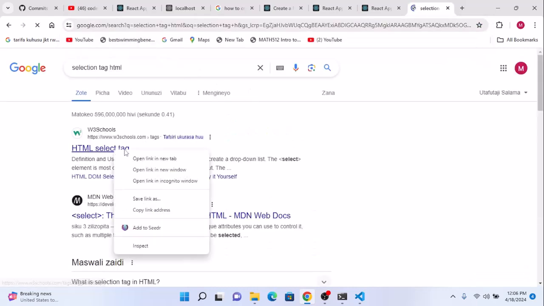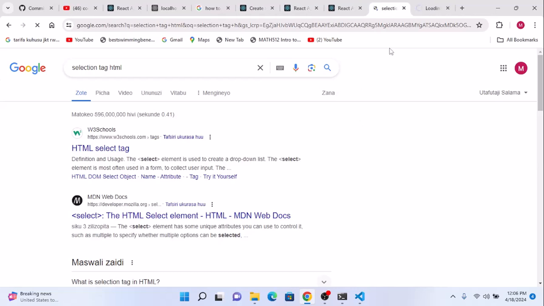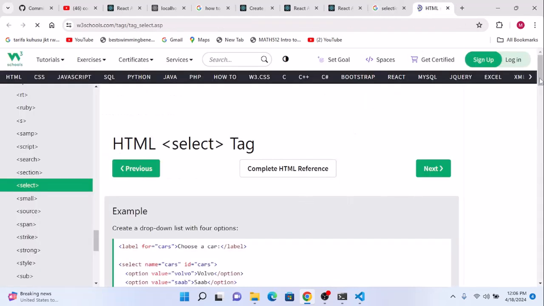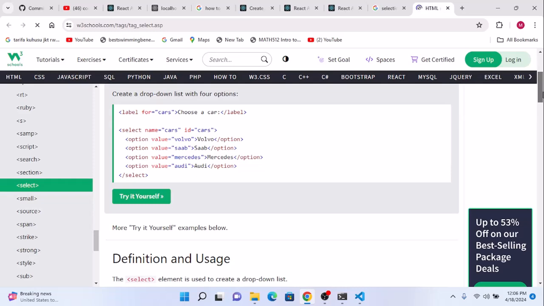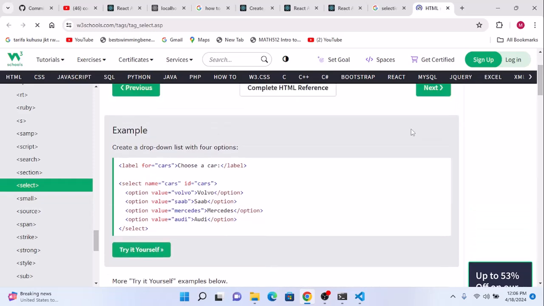Yeah, and I'm just gonna show you how to use select very quick here. As you can see, to use the select tag, it is pretty simple. For them, as you see, they used label.